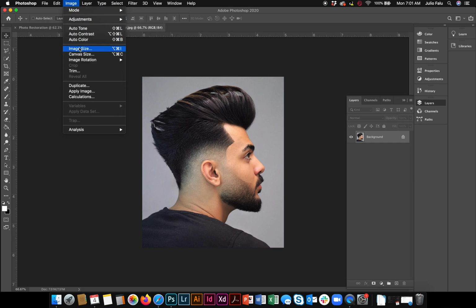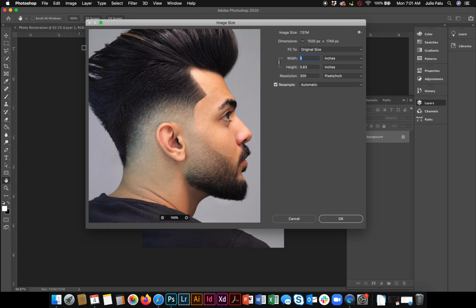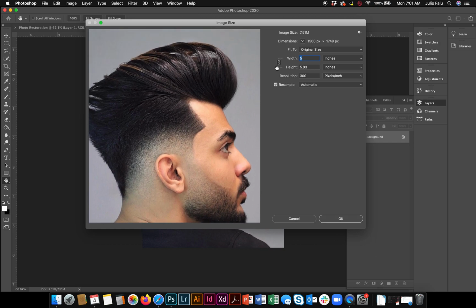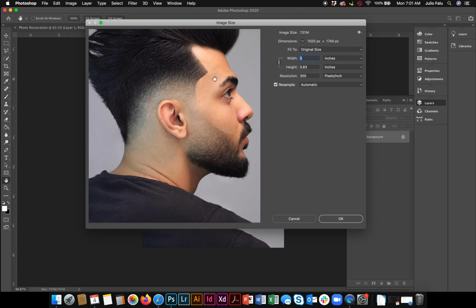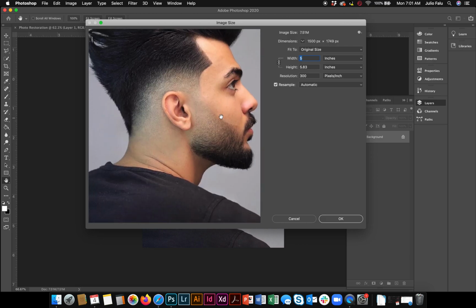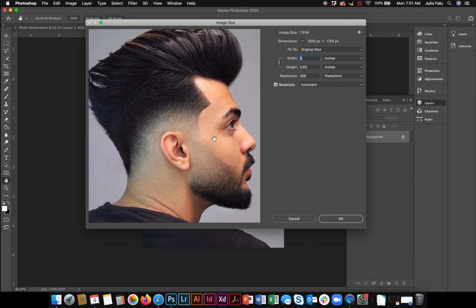If we go down to image size, you can see the actual dimensions of the original document and the resolution of it. So for the file size that I'm using, it's a pretty good size. If I wanted to do anything bigger than that, I would need an image that has a bigger file size than the one that I currently have.